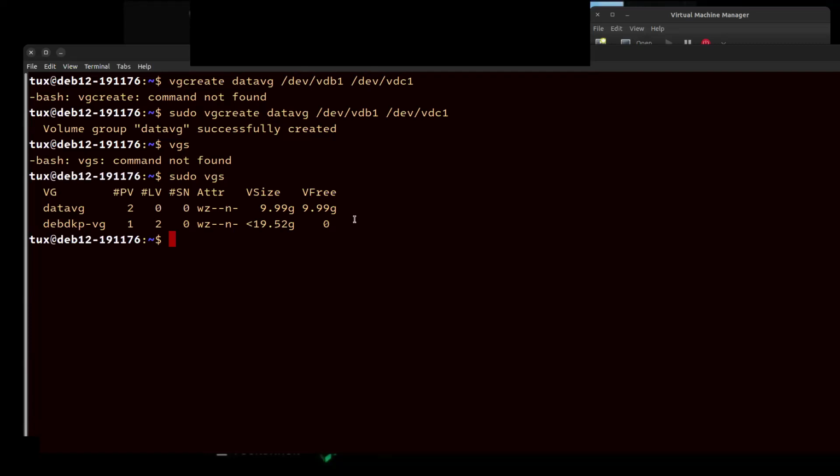Okay. So what we do now is, now that we see its size, 99.9G, you can use sudo VG display, and that gives you kind of like PV display, and it shows you what's in it.